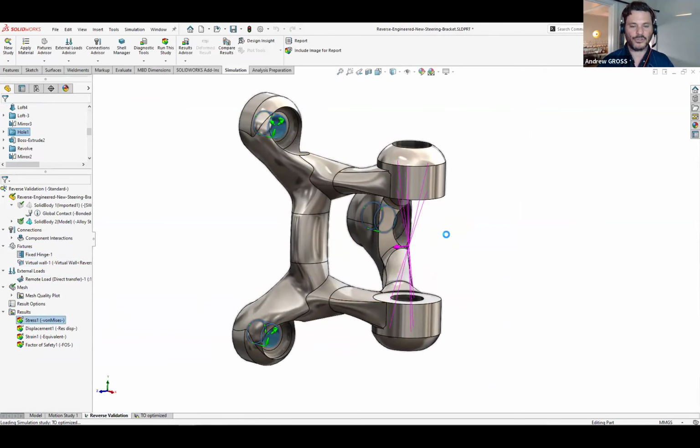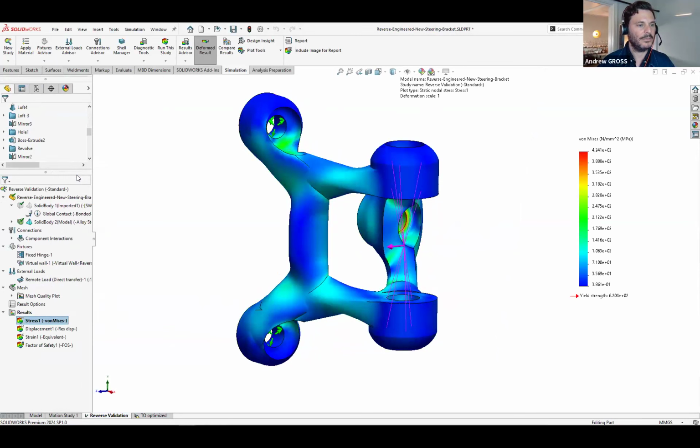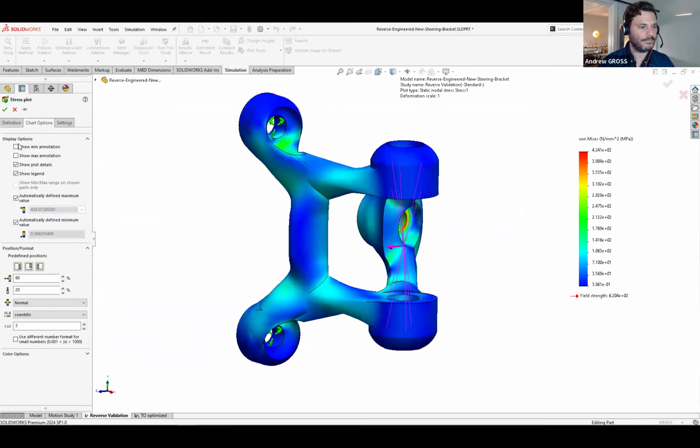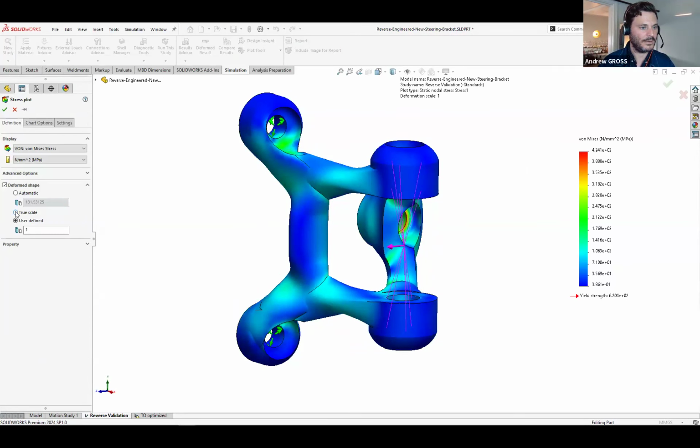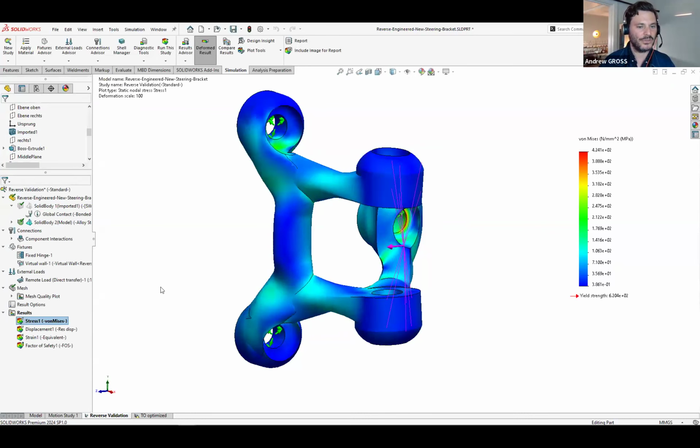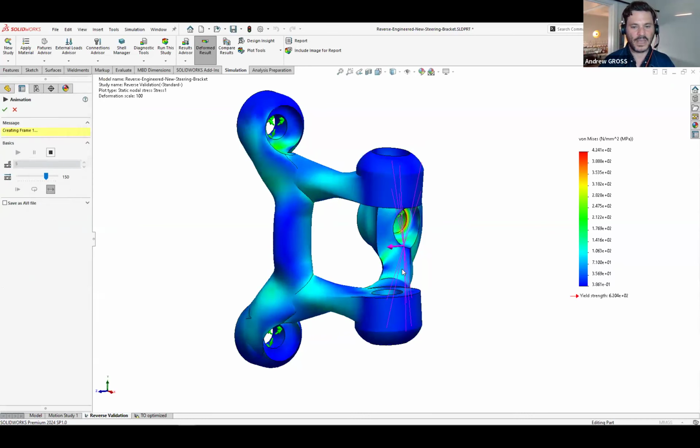It's fine. We can animate it, make sure that it's moving the right direction. Let me turn on, okay, we'll turn on our deformation scale. We'll amplify that by about, we'll say 100x. So this is like 100 times the deformation scale. So as I animate this, we can see it deforming. Okay, that's cool. We still see a lot of the maximum stress taking place right around the location where it's mounted to the plate, which is, again, to be expected.